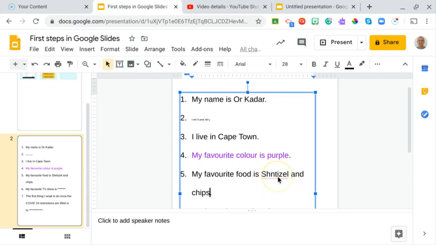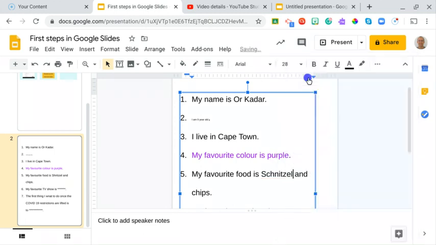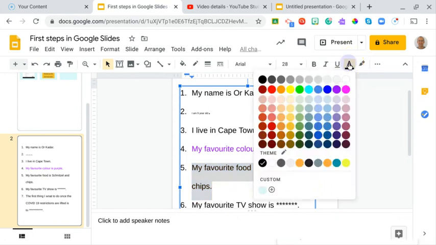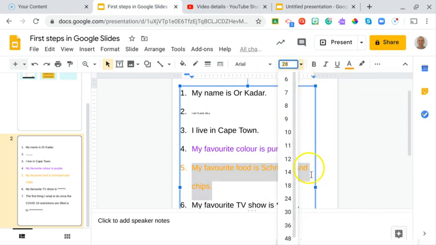What you can do is right click on it, and it might give you the correct spelling, and then you can choose that. Okay? And I'm going to give this a funky color as well. So let me make that, say, orange, and you can also change it to size 36.